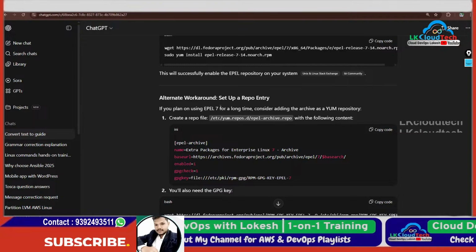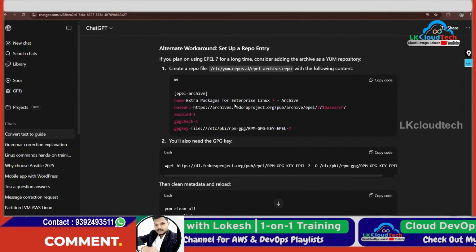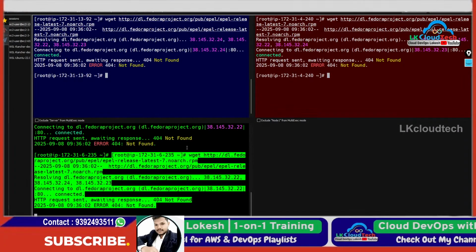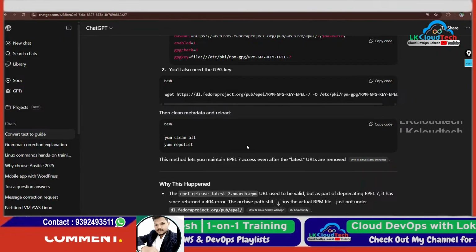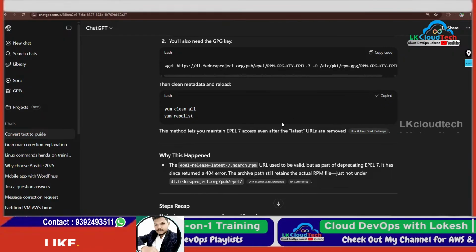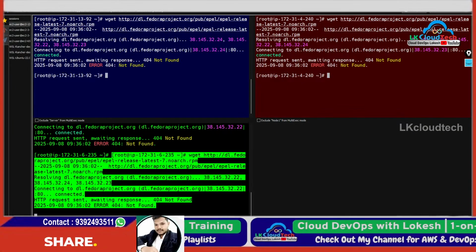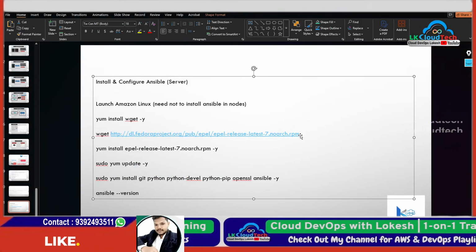So yeah, alternate workaround, set repo entry. That's okay. So yeah, this is the one. I can take this. I'll take this first, and I'll change it here because this is a very old one.